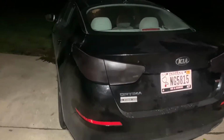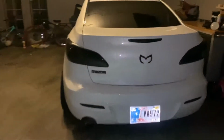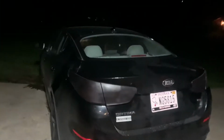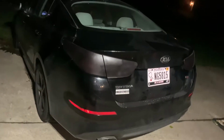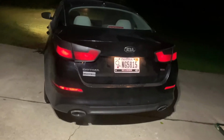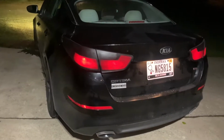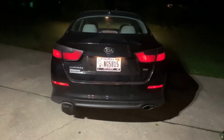And also once it dries, it kind of turns into a glossier look, as you can tell right here. It glosses up. Right now it's kind of a matte finish because it's still curing. But yeah, I think it turned out really well. I'm gonna turn the tail lights on so you can see them. So this is what it looks like with just the headlights on. These aren't the brake lights, but they're still pretty bright. And I think it gave it a really nice look.